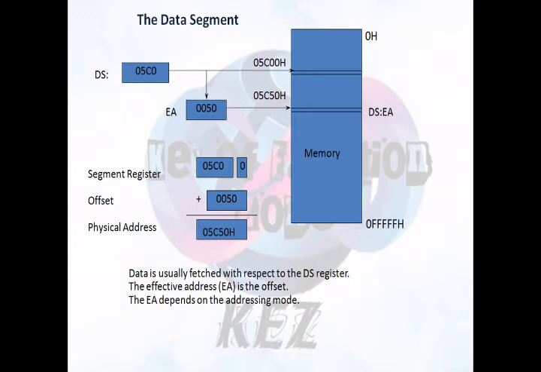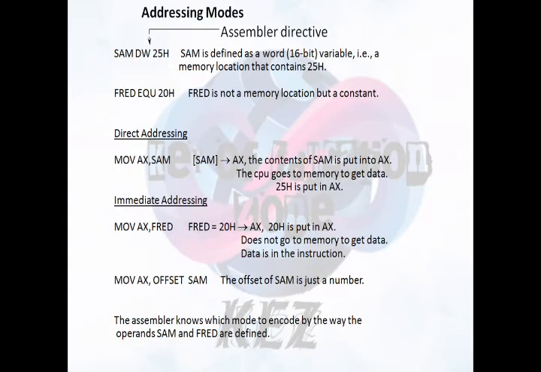Okay, now after this discussion we have to discuss one more thing, that is the addressing mode. It is where the assembler's activity comes in. In our next lecture we will discuss the assembly level language. Right now just get this idea. In the addressing mode, what we are getting here is SAM.